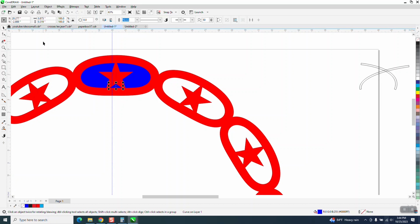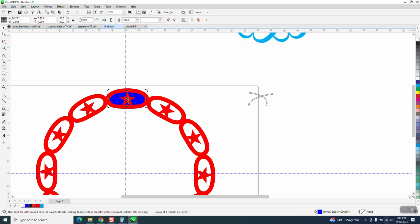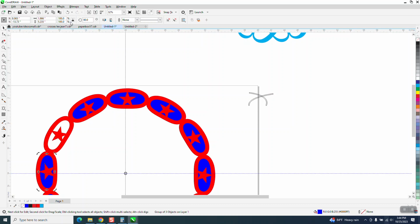Now we're going to grab all three of those items. So there's one, two, three. You can see we've got three objects selected. Go Control G to group it. Double click on the rotation and move it so we can rotate now. We can rotate just the blue by rotating 30 degrees. I did not make a copy or a duplicate, so I can go Control Z or D to duplicate it. I can go back to zero and then Control D all the way around.